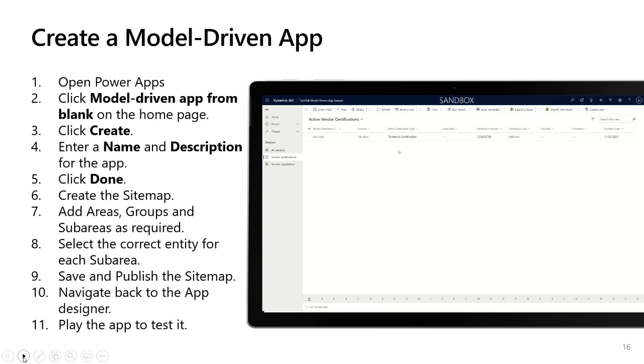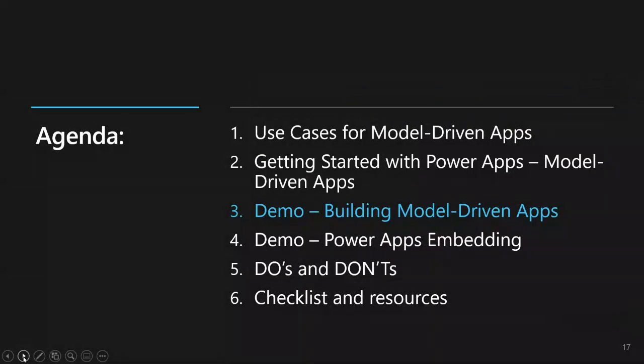So that's the basics of creating a model-driven app. There's obviously a lot of additional functionality and things that you can do, but with just what I've shown you, you can get started pretty quickly, probably in less than an hour, creating your first model-driven app. So what I'm going to do now is switch gears a little bit, and I'm going to show you 2 end-to-end demos.